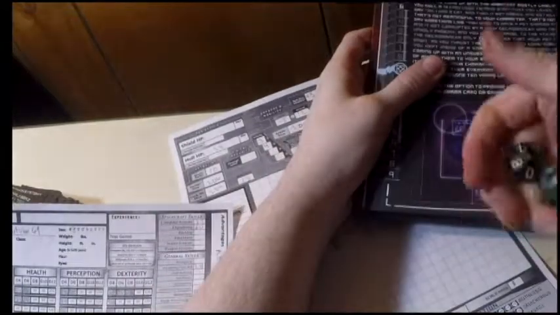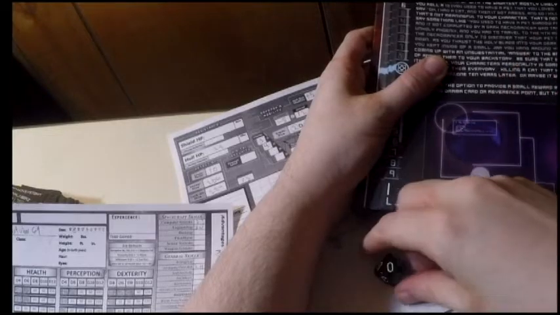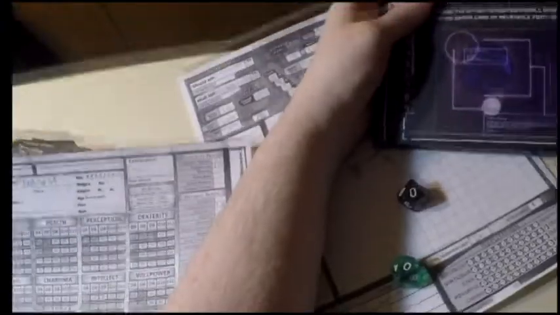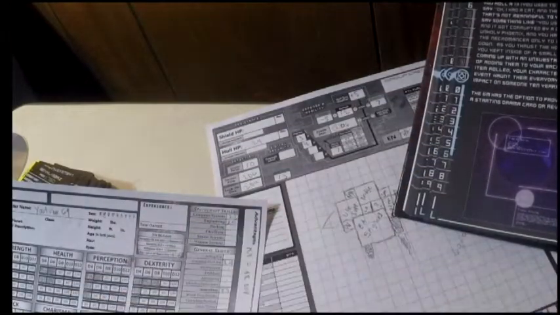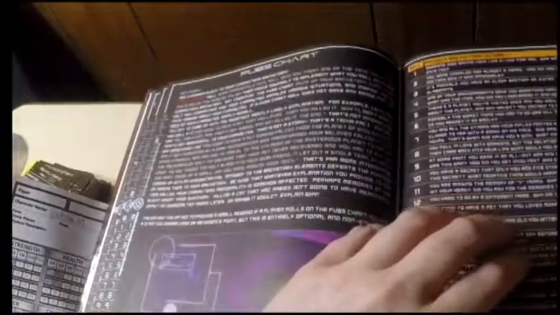All right, so black is 10s, green is singles. So I got 00. I just rolled 00. Okay. This is a bad example, but I don't care. The chances of rolling 00 in this chart are 1 in 100.